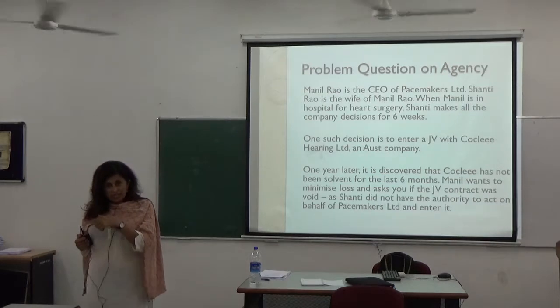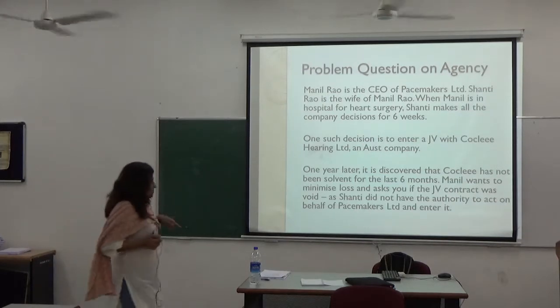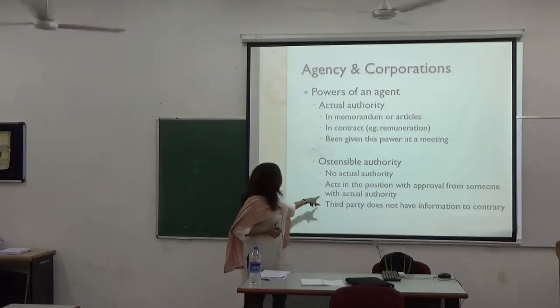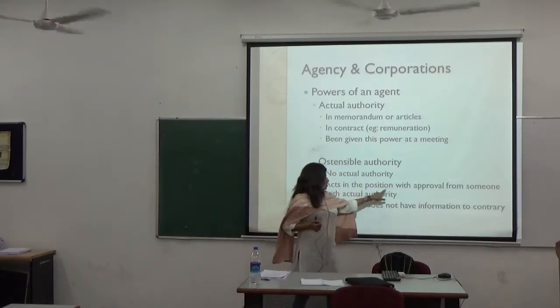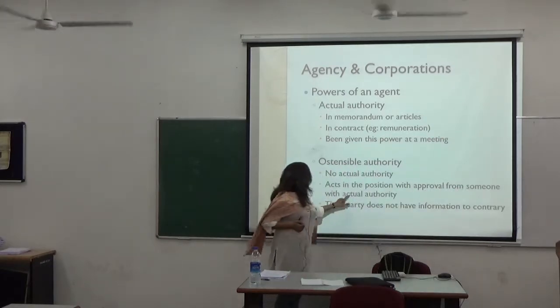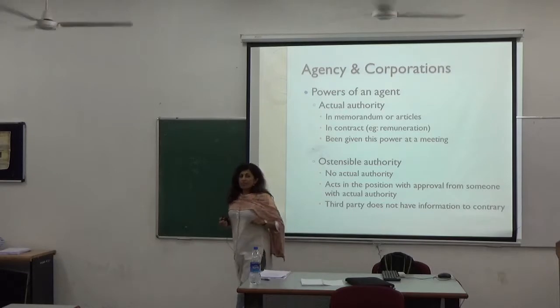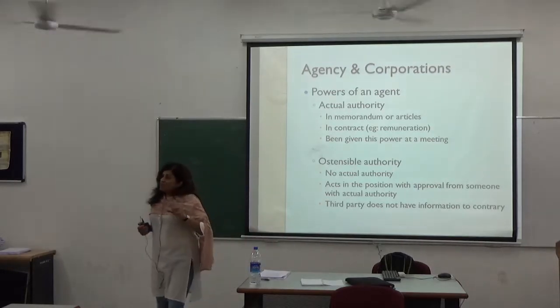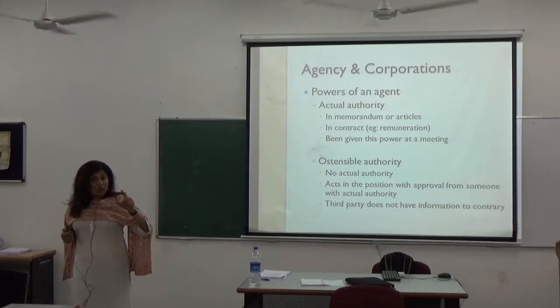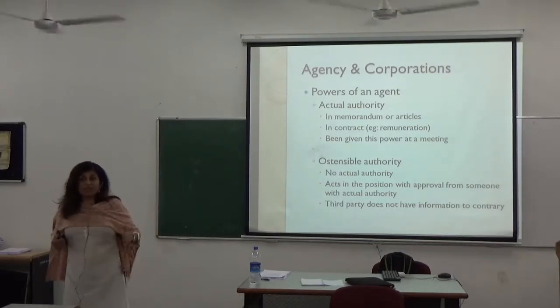But the question is, how do you figure out that she has actually got authority? The main point is acts in the position with approval from someone with actual authority. So that is the point. So is she working in that position and has someone with actual authority given her that?